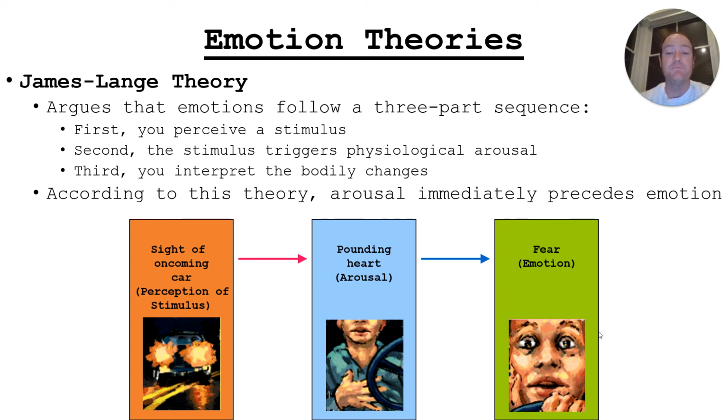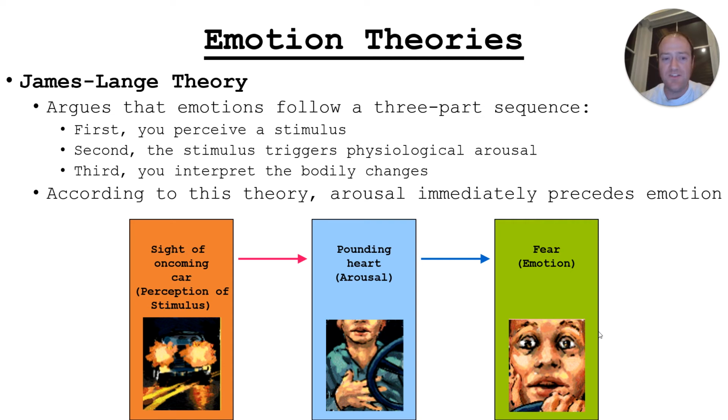Okay, and this theory, for the most part, makes a lot of sense. However, it can't really explain how some people could experience the same event and physiological arousal and have different emotions. Because basically what this is saying is that whatever happens in the body should mean the same emotion. It doesn't really do a great job of explaining that. It just says every time you have a pounding heart in your chest, you're afraid. Not the best at explaining that.